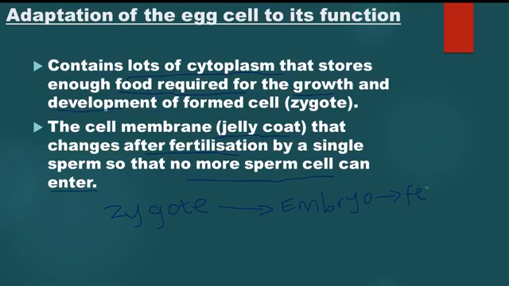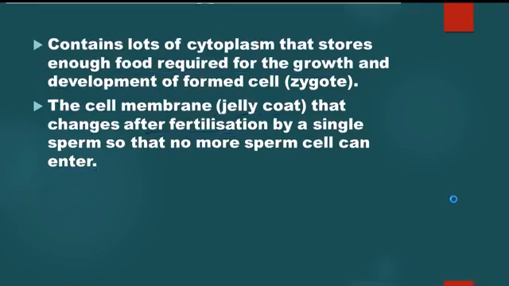You have the fetus there. Then the fetus will develop into a full organ system, what we are now calling a baby. So please mark that sequence. The zygote divides by mitosis, gives you the embryo, then you have the fetus. Then of course the fetus will grow into a baby.